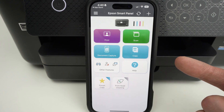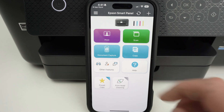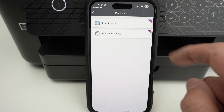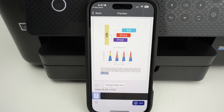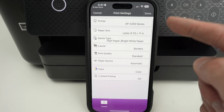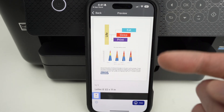On the main screen, everything is laid out in a very simple manner. If you want to print pictures or documents, select Print. Select which kind of document or photo you want to print, then select your file. It will give you a preview, and you'll find the cog wheel on the lower left side. Click on it to change the settings according to what you're trying to print. Press done and then press the print button when you're ready.